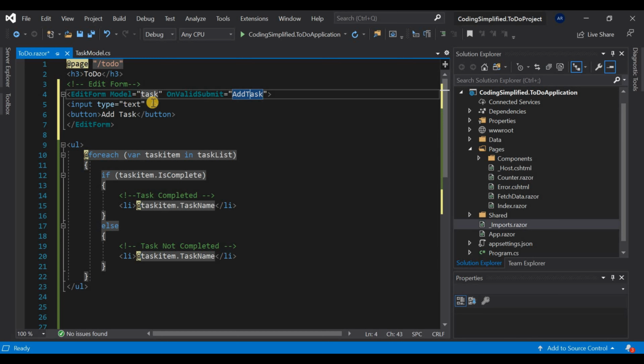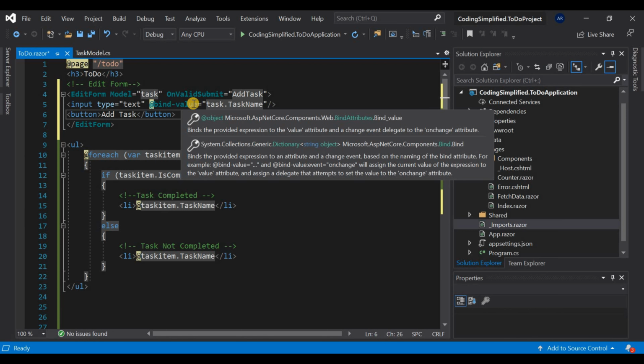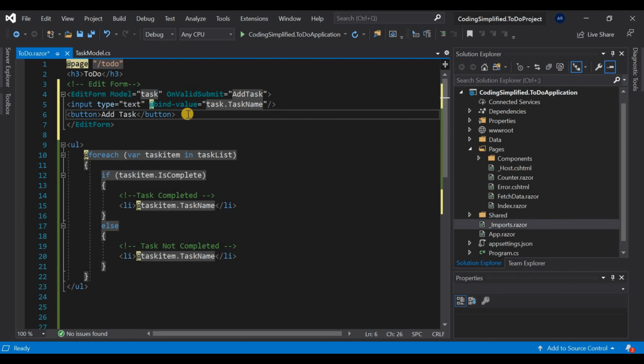In the input type, we need to provide which property of this model class we are going to attribute. For that, there's an attribute called bind-value. So we have bound the input type to task name.